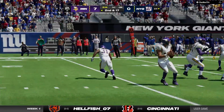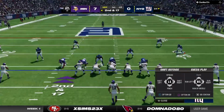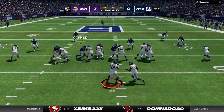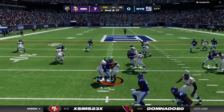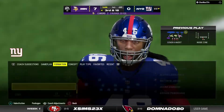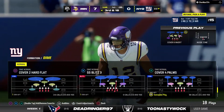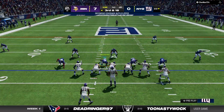And this is what you've got to do against a quarterback like him. You've got to keep him in the pocket and not let him get to the perimeter, because once he gets outside, that's where he can really hurt you. Now he is going to be stopped cold behind the line of scrimmage. Just a 1-yard loss that time, but that's not what they needed. Now they're dealing with a 3rd and long.